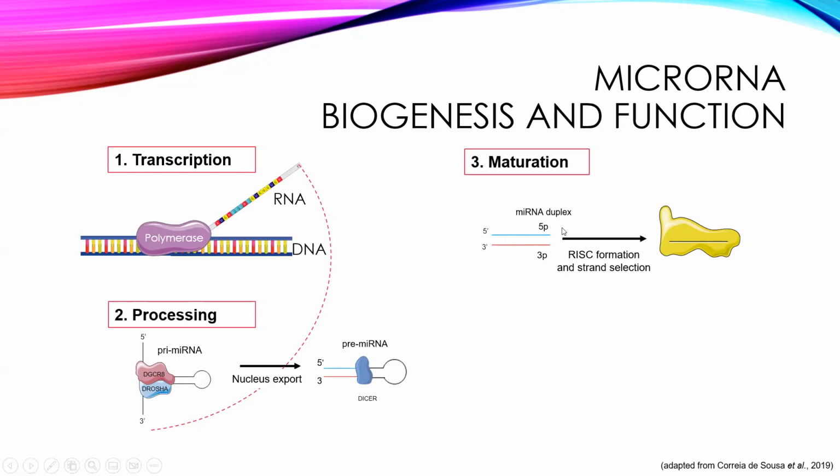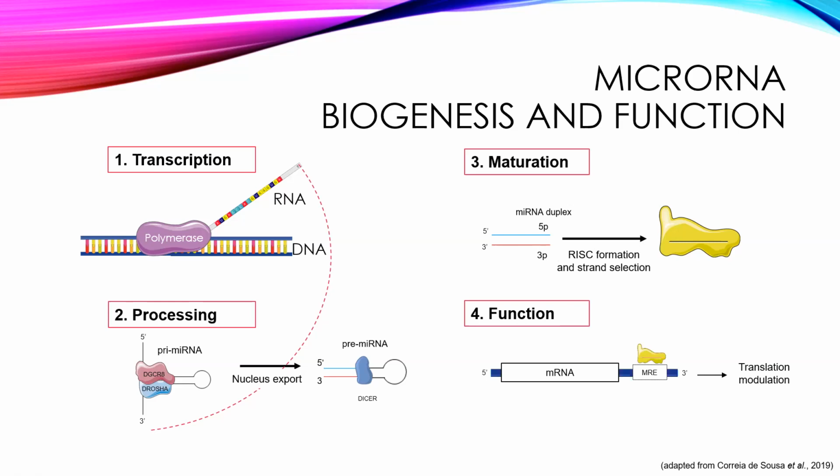So you have this 5' strand and 3' strand. And through this obscure process that we don't necessarily understand very well for now, one of these strands will be selected and will go into the protein complex that silences gene expression, which is the RISC complex. So the microRNA will serve as a template, and with the microRNA, the complex binds to microRNA response elements in messenger RNAs and blocks their translation. Either the target genes are degraded or the translation is blocked, but anyway, this results in the downregulation of the target genes of the microRNA.